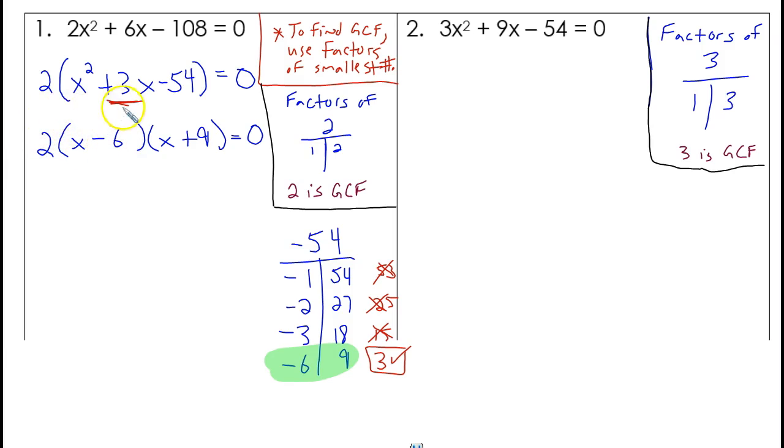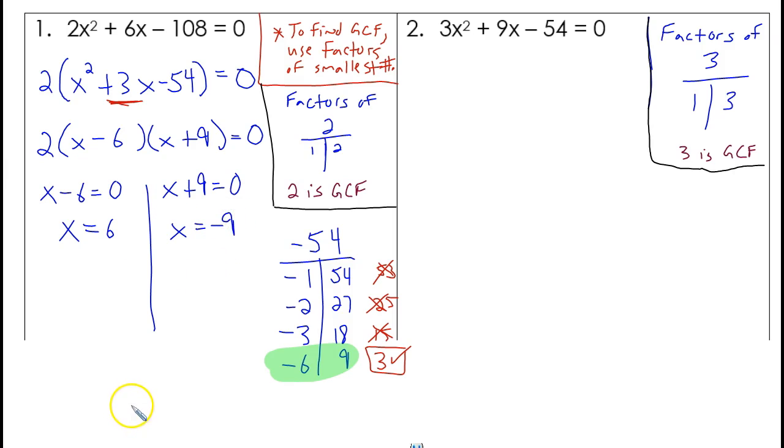And if 2 times 0 times another number is equal to 0, then this would be a true statement. So we'll take the x minus 6, set it equal to 0. We'll also take the x plus 9 for the same reason and set it equal to 0. So basically, zero product property, any part that has an x, set it equal to 0. We'll solve both of these to get 6 and negative 9, and those are the two solutions. Now, we'll list these out here.